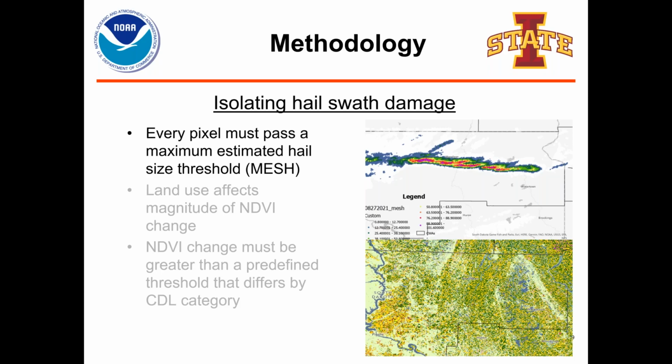Yeah, first of all, great job, Mark. This is Phil. And Aaron, we would be very interested in additional cases. Like you said, there are issues with MESH not being accurate all the time. We've seen that up here in the exact same type of cases you've described, where we get lots of small hail. And as Mark said, it's not going to detect it if the MESH is too low. It will detect it if the MESH is overestimating. And like you said, it will just detect the damage.